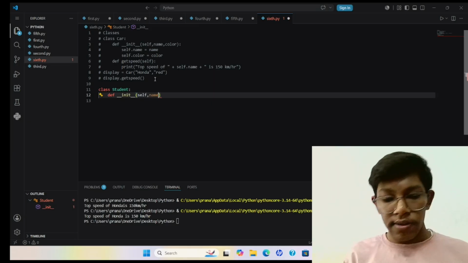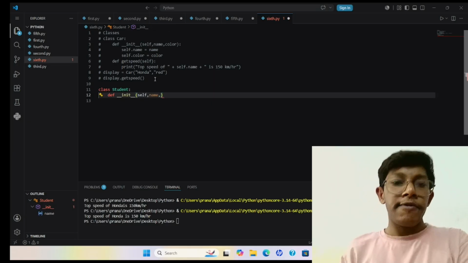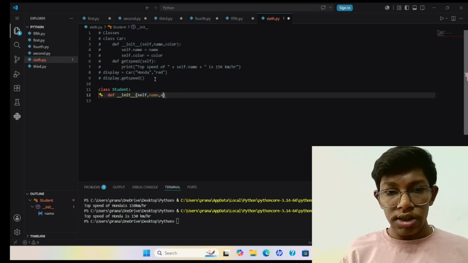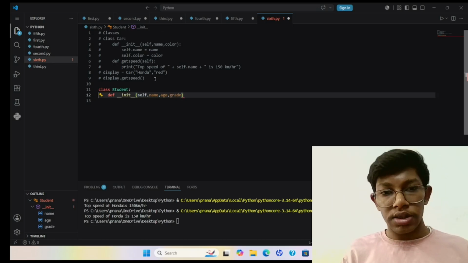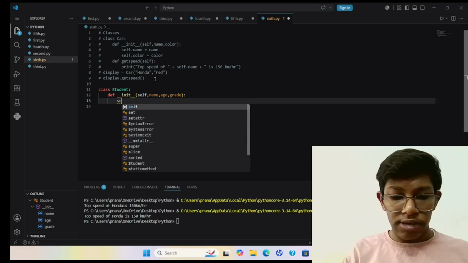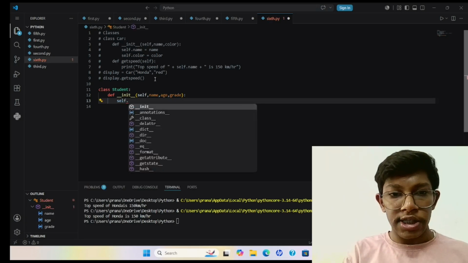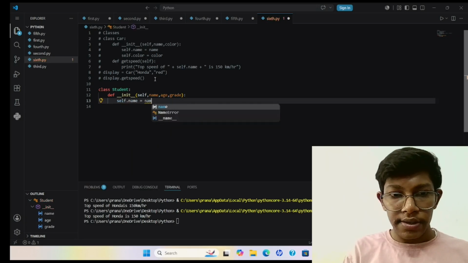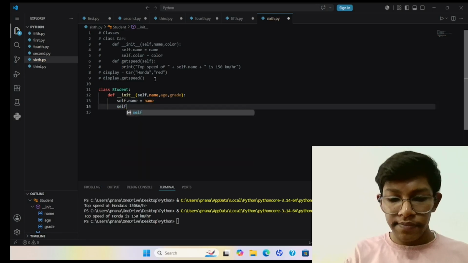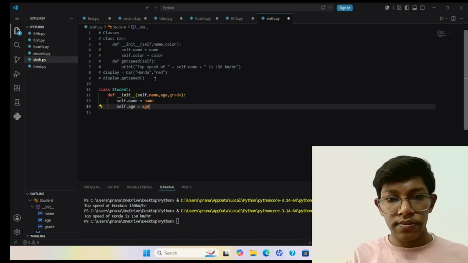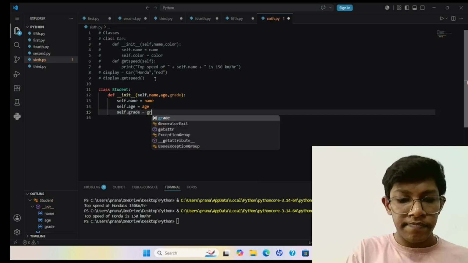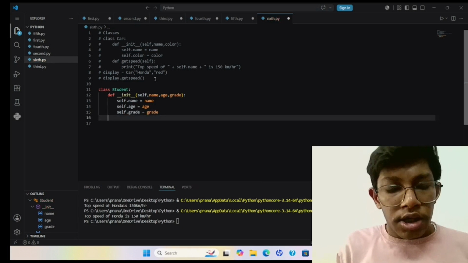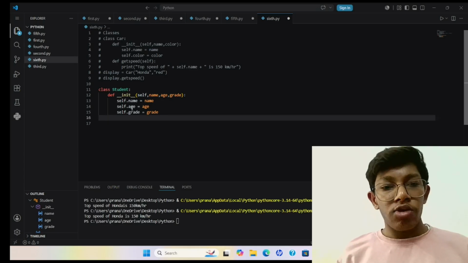We basically want to print his name, age, and grade. So these are the properties. Now I would simply initialize it. Now you can see I have initialized all the attributes.